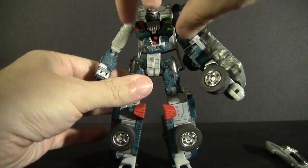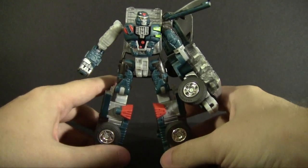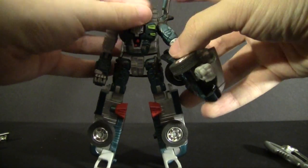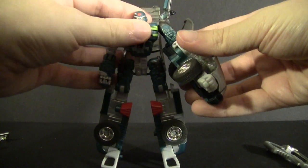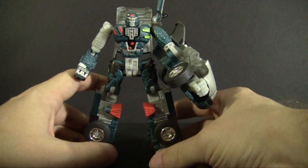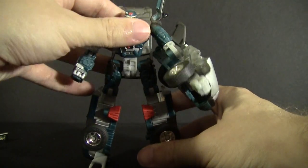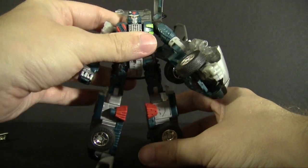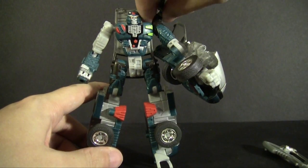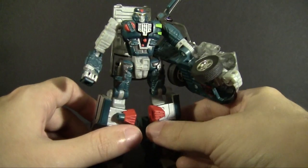And where I've really come to appreciate this one more than the others is in the asymmetry of it. It gives him a lot of personality. The fact that he has this one gigantic meat hook of a fist. Like, he was really committed to the left hook. Like, he really wanted that to do damage. It's an interesting way of dealing with a big load of bulk from vehicle mode. But you know what? It gives him character. It gives him a very unique look, and I do dig that. So, he works out well for me.